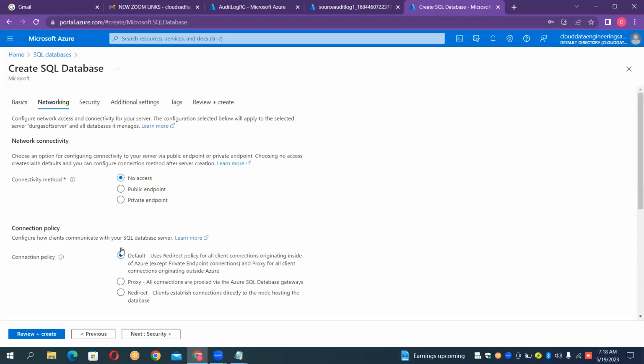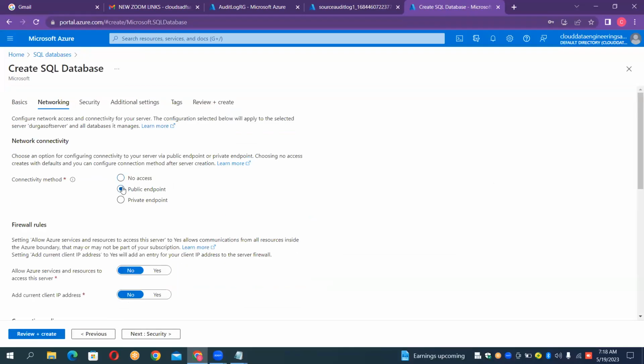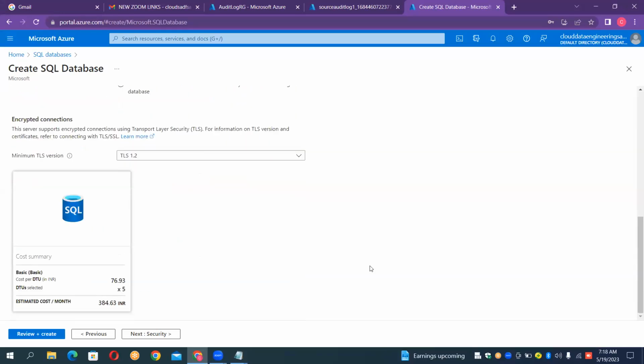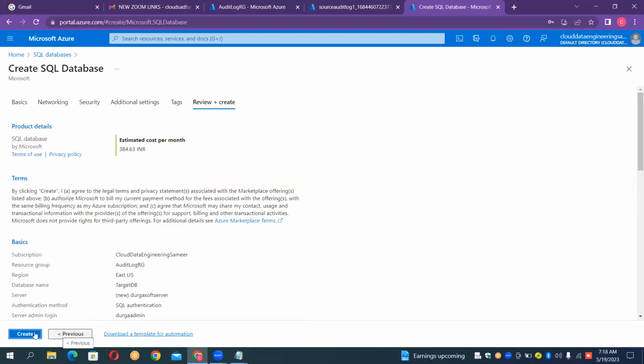And select the networking tab, public endpoint, allow the firewall settings. Review and create.